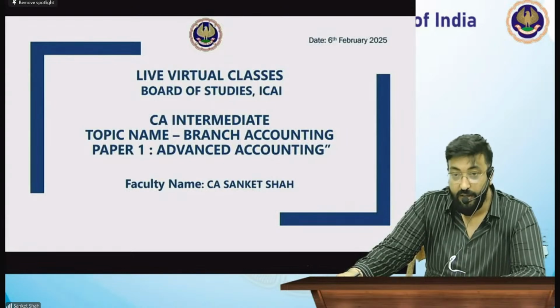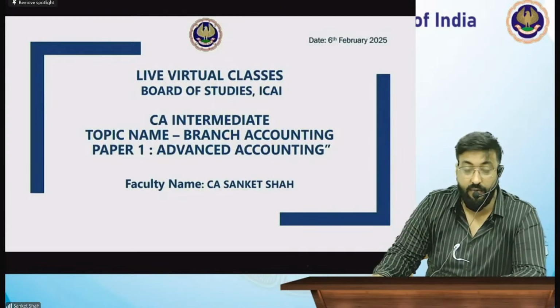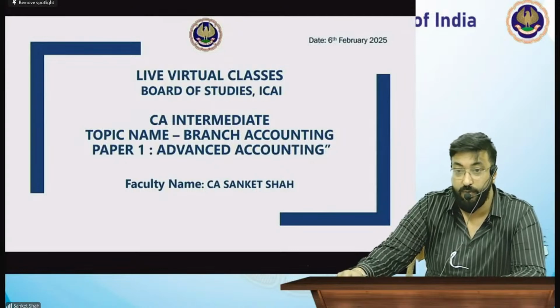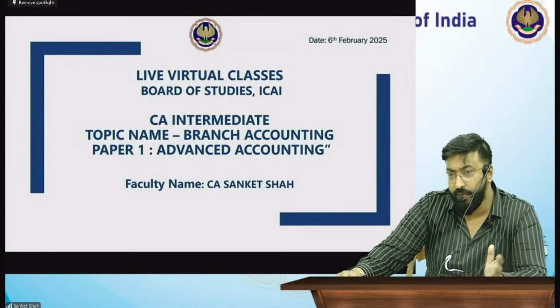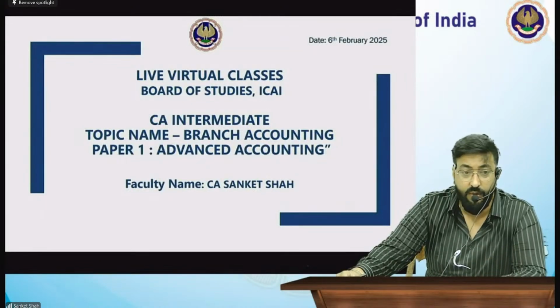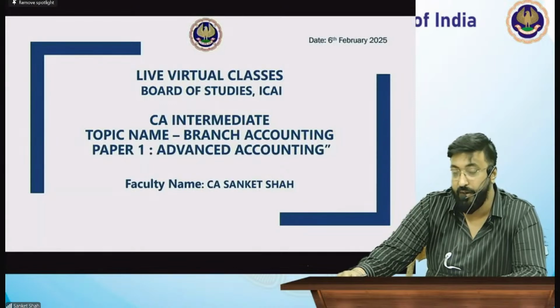Before starting today's session, first I will quickly revise the basic rules of accounts. That is the traditional approach and modern approach. Traditional approach talks about personal account: debit the debtor, credit the creditor for due relationship; debit the receiver, credit the giver for settlement relationship. Real account: debit what comes in, credit what goes out. Nominal account: debit all expenses and losses, credit all incomes and gains. Modern approach: asset debit balance, liability credit balance, expenses debit, income credit, capital account credit balance.